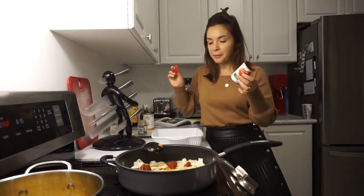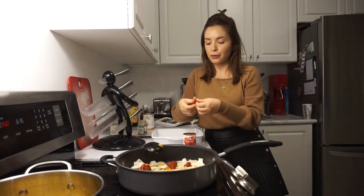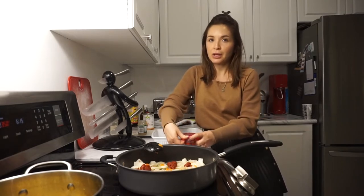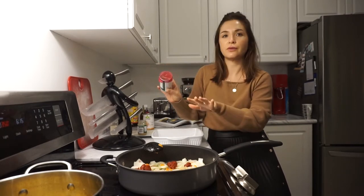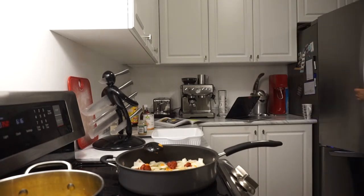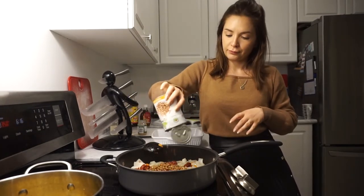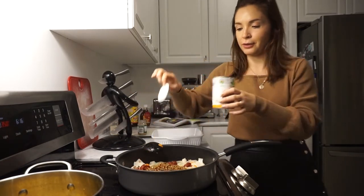And then to seal my cans, instead of using saran wrap, I have these funny little stretchy silicone reusable caps that you can use. So I just take one of those and I stretch it across the lid like so. So that way it's nice and sealed and I can use it for another recipe. Pop it in the fridge. I'm gonna add one tin of organic lentils. Oops, that doesn't go in there.